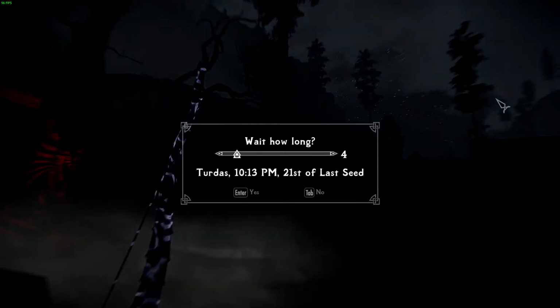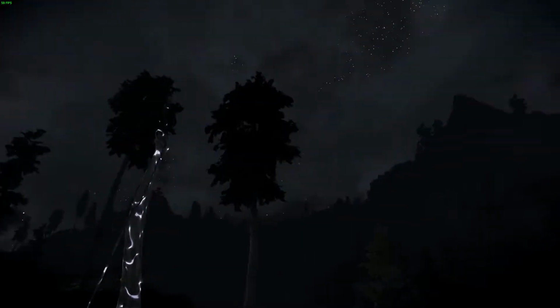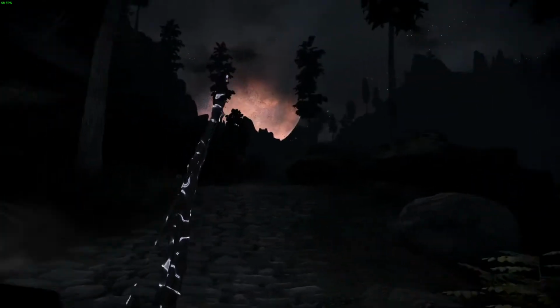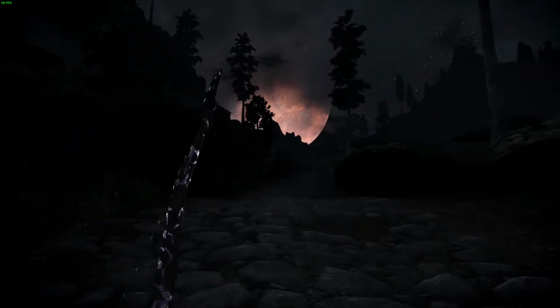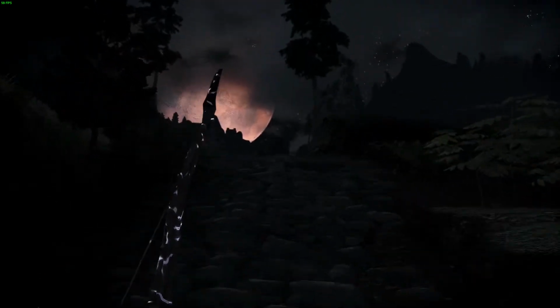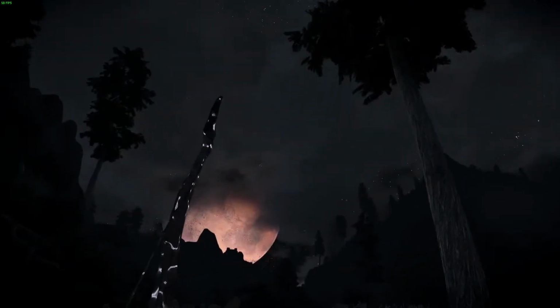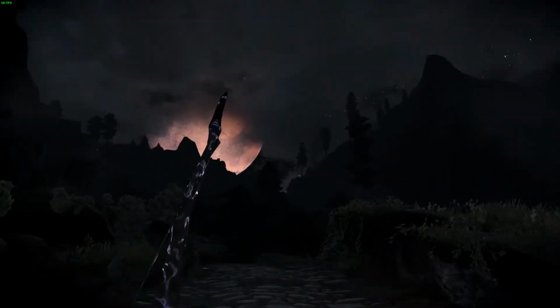So just go through a few hours. There's a bit more light. Should be with the moon rising. It feels like it. So as we've got some moonlight from the sky, let's just carry on and use that to our advantage, because that's what we want to see anyway with this preset.